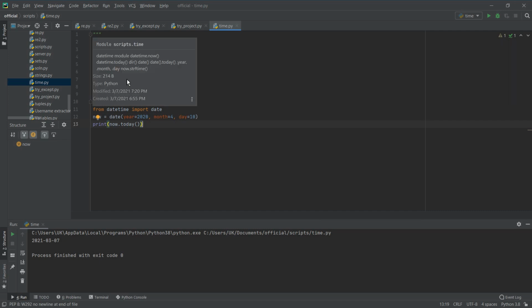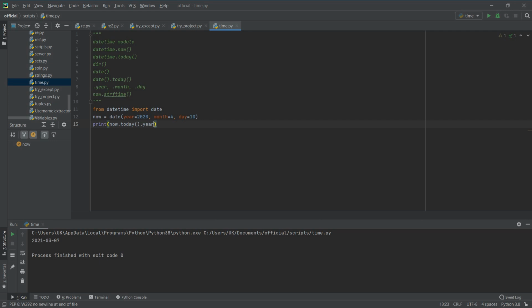You can find more out on your own, or we can just try and print out the year and month also, like year. Let's run this code and see. What we are doing here is trying to get the year. As you can see, I have the year now, 2021. Then I can also get the month here, so month. I'm getting a 4 here.